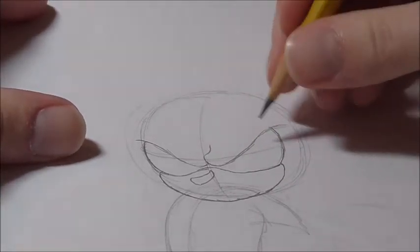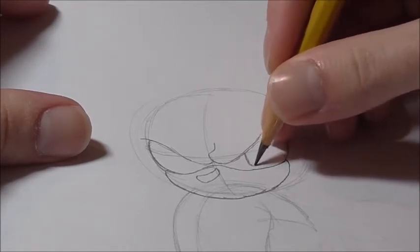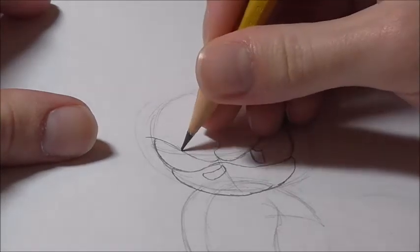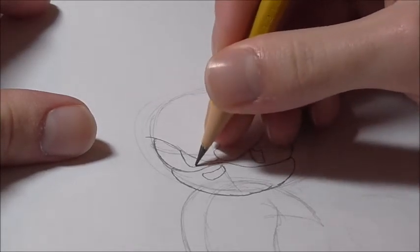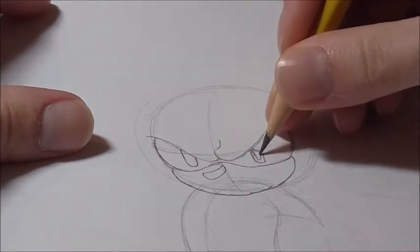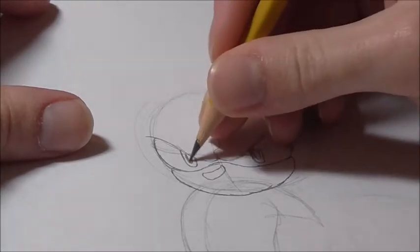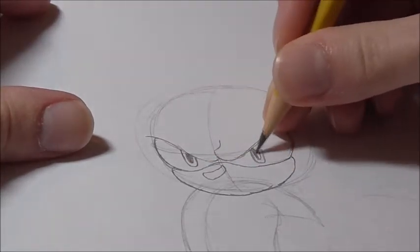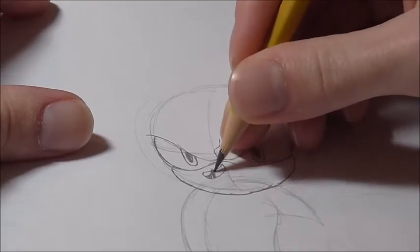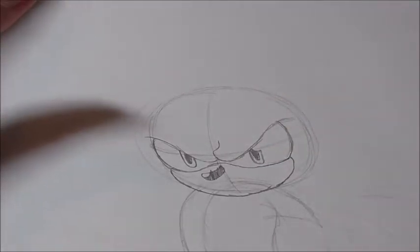Nothing too hard. And again, I go over this better in how to draw Sonic's head and how to draw Shadow the Hedgehog. It's pretty much all the same steps. So again, if I'm not being too clear, you can try checking out one of those videos where hopefully I explain it a little bit better. And now basically just do U-shapes for the eyes and then shade it in. There could be a little half circle on the nose here for a light reflection, and then you can shade that in. Like that.